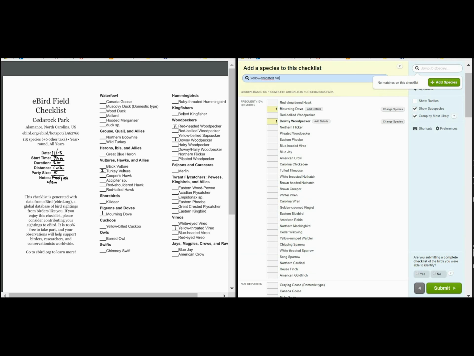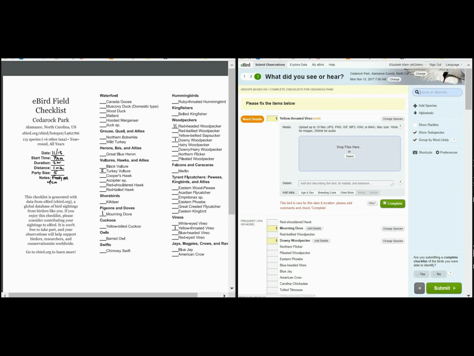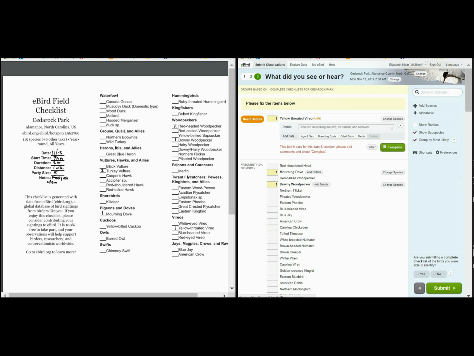And this one is rare. So if it's a rare bird, that means it's not usually seen around this time or location. So you need to put details, so if you have pictures or details describing the bird. I'm going to go ahead and exit this out and put 0, so we don't have to deal with that.